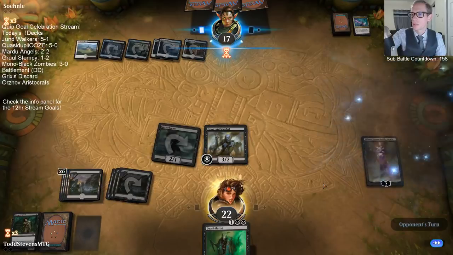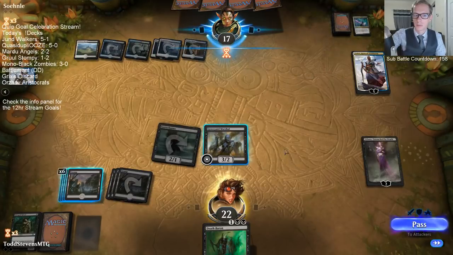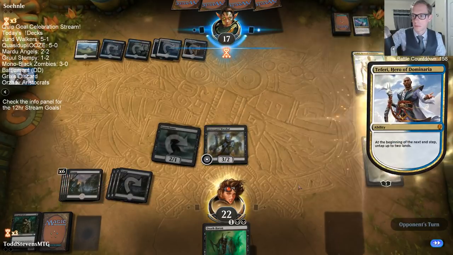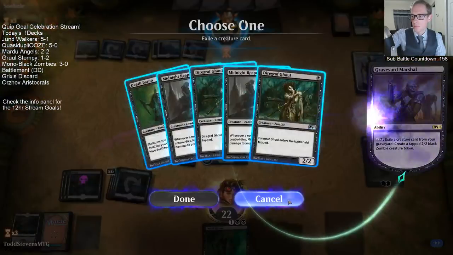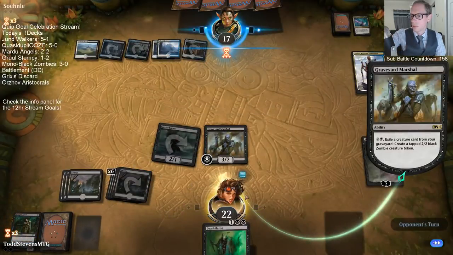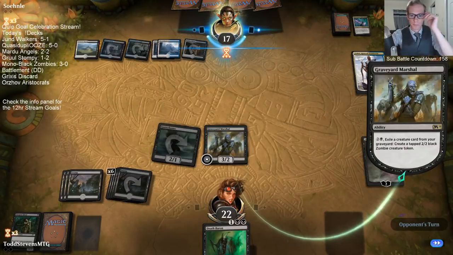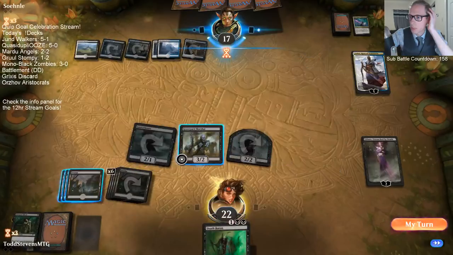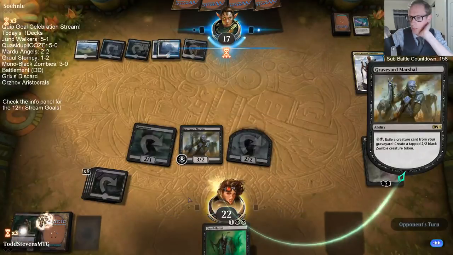Boo. If you show remorse. You know what? I'm not done yet. All right, I'm going to get rid of the Death Baron and a Reaper. Do I get a ghoul? What else we got in here? Get rid of a ghoul.